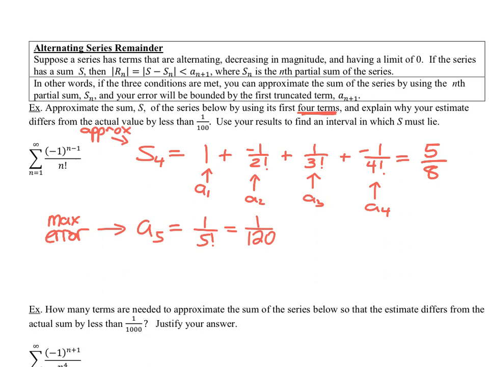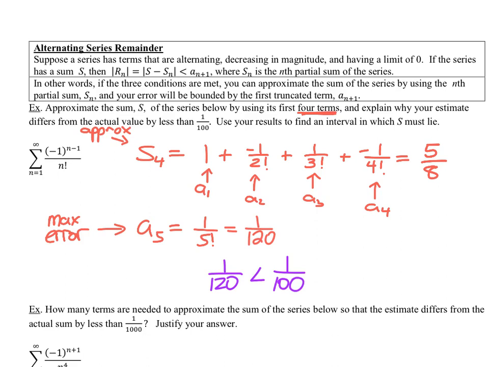All right, that's good. That's not bad at all. So less than 1%. What we wanted to do is have it be less than 1 over 100, so less than 1%. We achieved that because 1 over 120 is less than 1 over 100, so this is a good approximation.